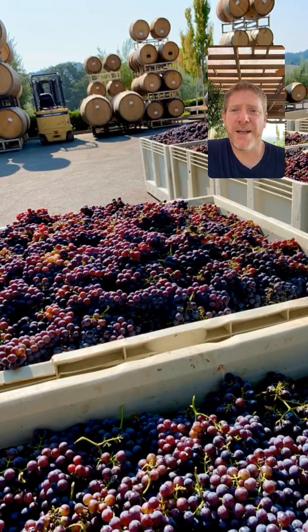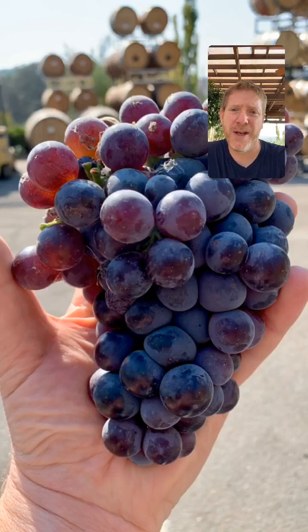Okay, so I'm going to start, as I usually do, by showing some pictures. It is the very peak of harvest, but that said, it is a peak because everything is ready, and it's just a question of how fast can we get stuff in. So we are picking Mourvèdre and Counoise and Roussanne and Picpoul today. This is Counoise bins on the crush pad. You can see all of the barrels in the background. We're barreling stuff down. I'm going to try to give you a little sense of just what a day like this is like in the cellar. First, a Counoise cluster. You can see how big and beautiful those berries are.